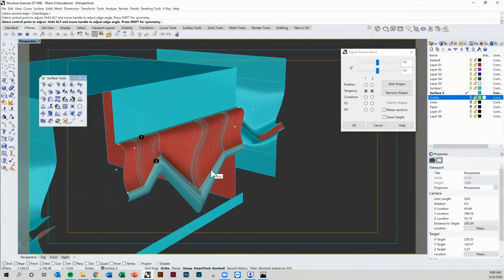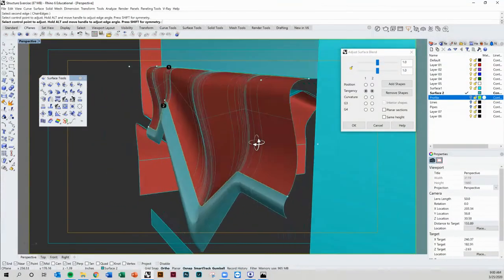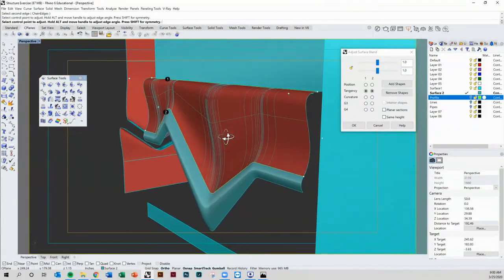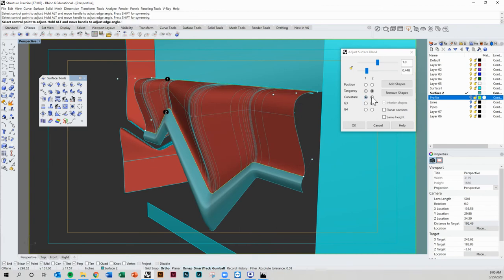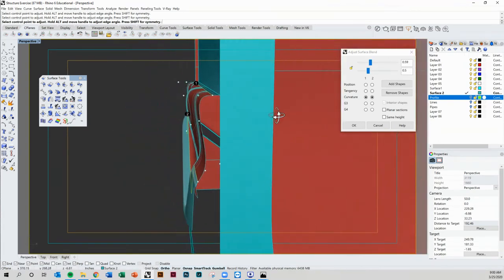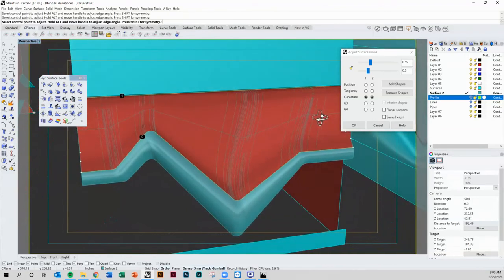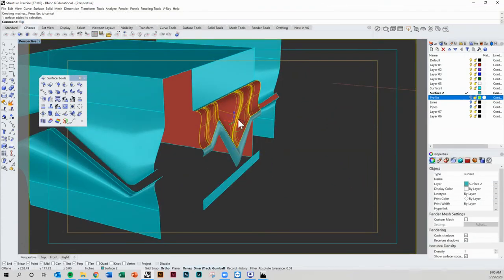Okay, this looks pretty good. And it's red because it's flipped. We can ignore that for now. And you can play with this here, and this is going to play with the curvature of that surface. It will try to hold it tangent, and you can play with these options here and try to understand what each one does. So I kind of like what this is doing. So I'm just going to go ahead and save that and flip it.